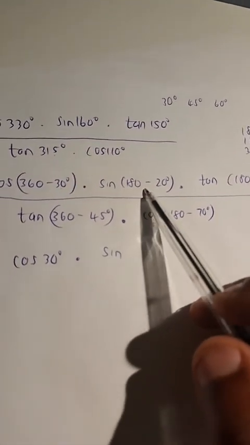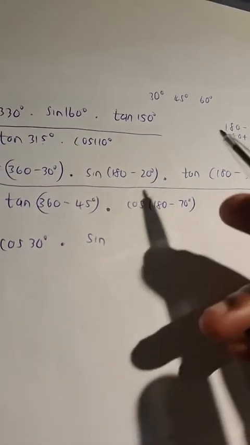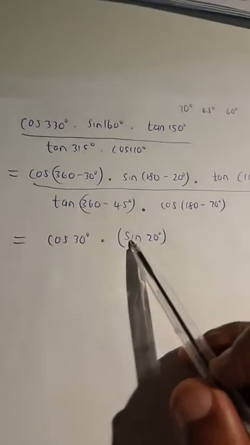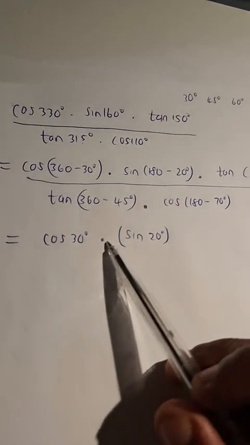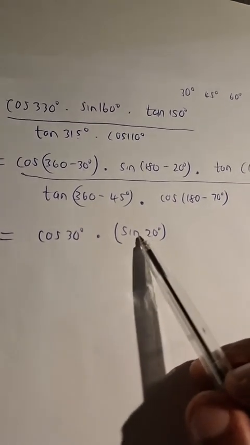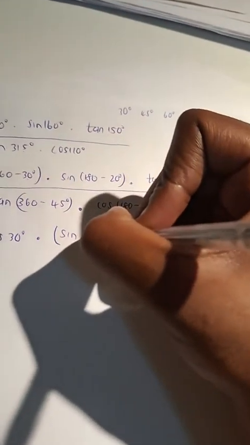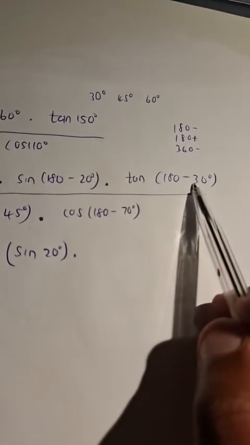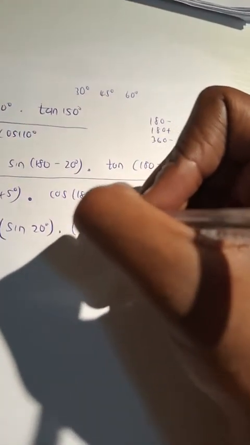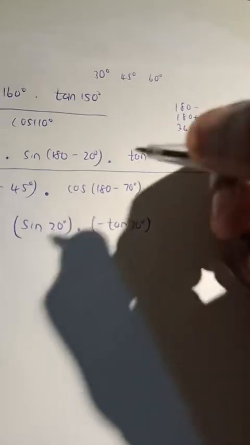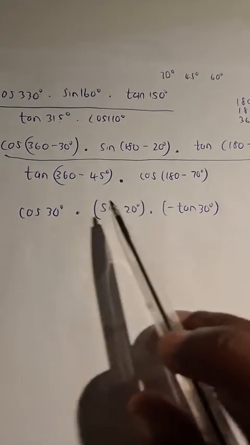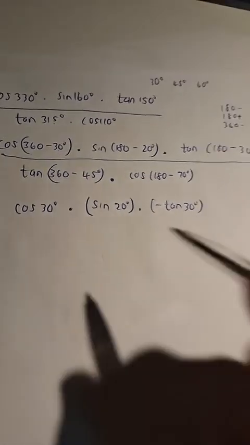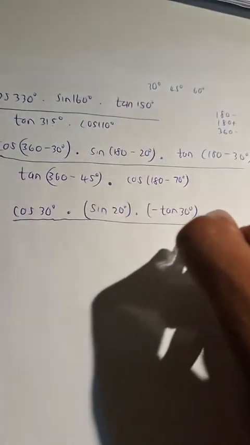So 180 minus is in which quadrant? It is in the second quadrant. How is sine? Sine is positive. So it's sine 20. And I tend to love using brackets here. I know there's a dot and it means multiplication, but I use brackets deliberately, even though there are dots, so that I know brackets mean multiply for me. Tan of 180 minus theta, 180 minus is in the second quadrant. How is tan? Tan is negative. This is also so that I know the relationship at the top is multiplication. That's very important for me. So I insist on putting brackets so that I have that relationship well defined.